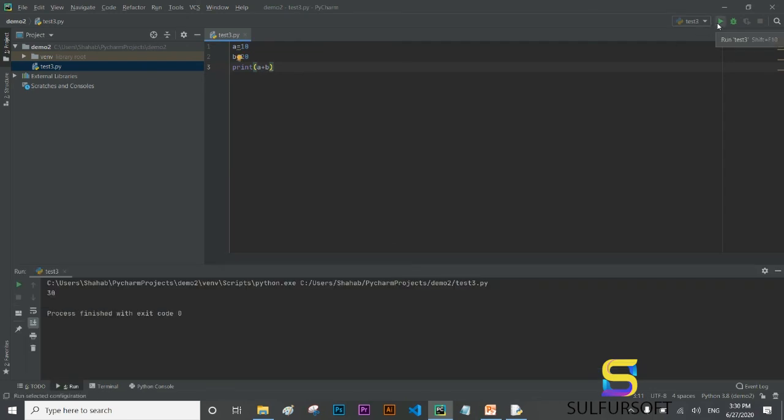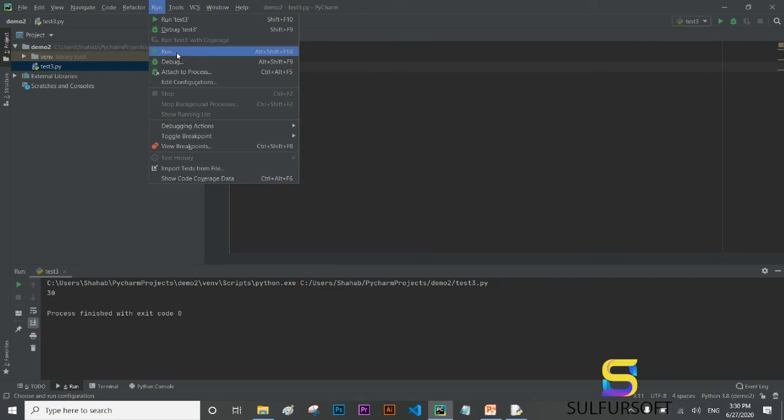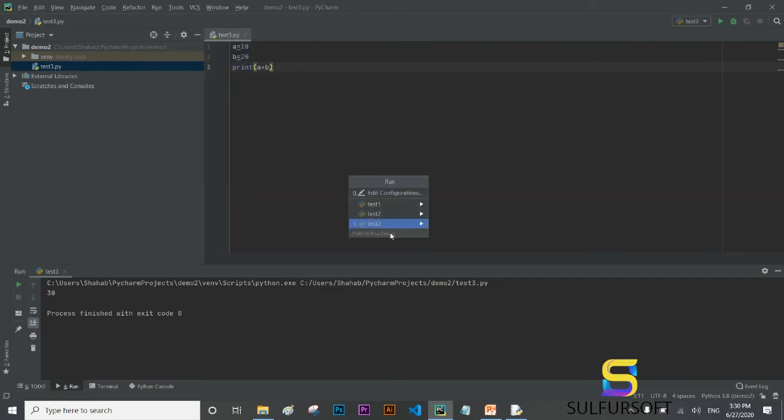From here you can also run, but there's a drop down. Here you can see test1, test2, test3 files. We want to execute the code of the test3 file, so we have selected it here. If your file is not available here, then initially you will go to Run, execute the command here, and select the file from here. So we are ready, and now we can start coding bigger applications by using the integrated development environment of PyCharm. Thank you.